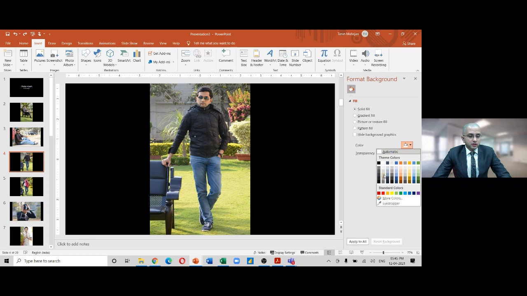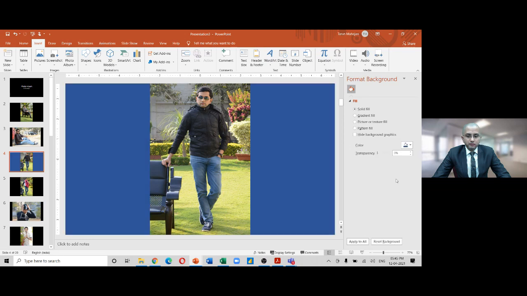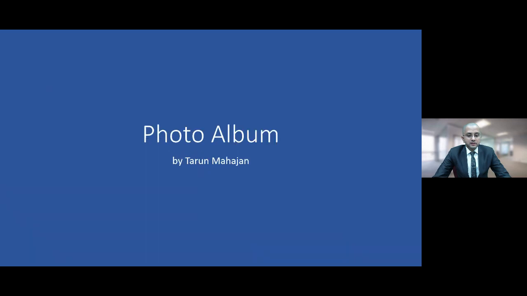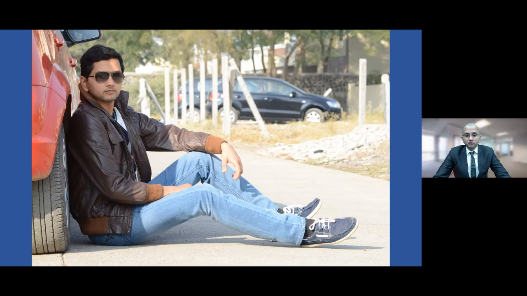Suppose instead of a black background, you can have a dark blue or light blue background. And then you can apply this to all. At the bottom, you have the Apply to All option. When you click on Apply to All, the entire slideshow, now you can see that this is the blue background.